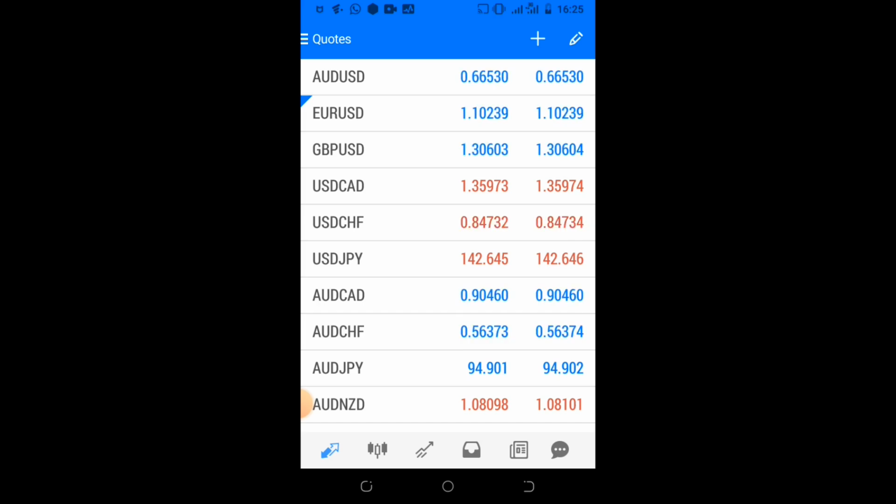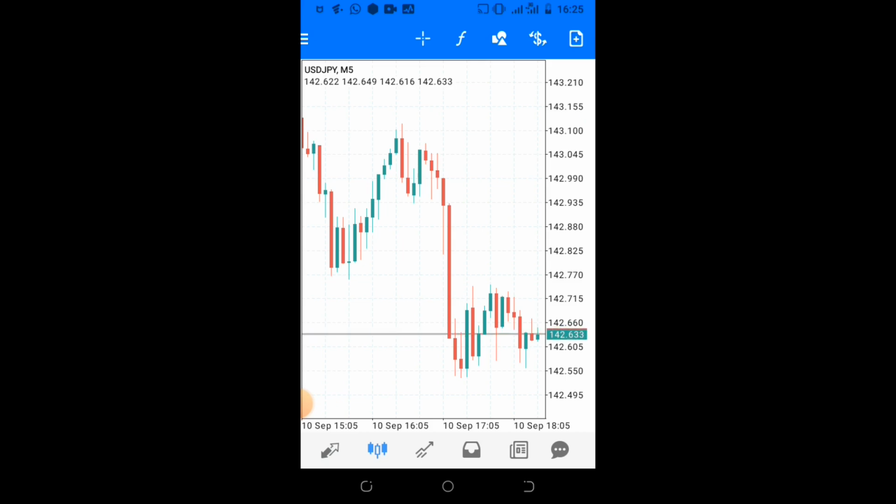That being said, let's look at another icon at the bottom of this page. The next is the chart icon. This will bring you to this chart page where you can see your chart clearly, and the chart on display is the last chart you opened. If that is not the chart you want to see, you can go back to the quote section and pick up any other chart that you are interested in.